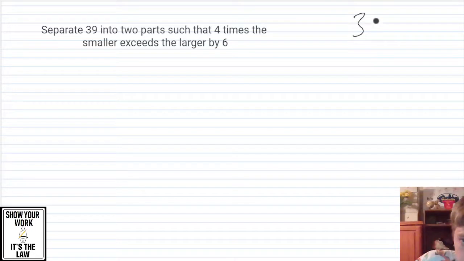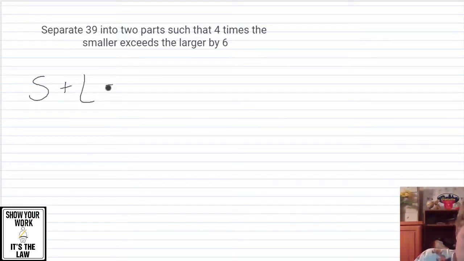So, for example, split it into 30 and 9. That's what they mean by separate. It's weird. It's not a normal thing you would hear in English, but it's what it wants in the math world. So we're going to split 39 in 2 numbers. The 2 numbers are going to add up to 39 still. So that's one sentence right there. And for our letters, let's use S and L because it says in the question the smaller and the larger number. So there's going to be a smaller portion and a larger portion.